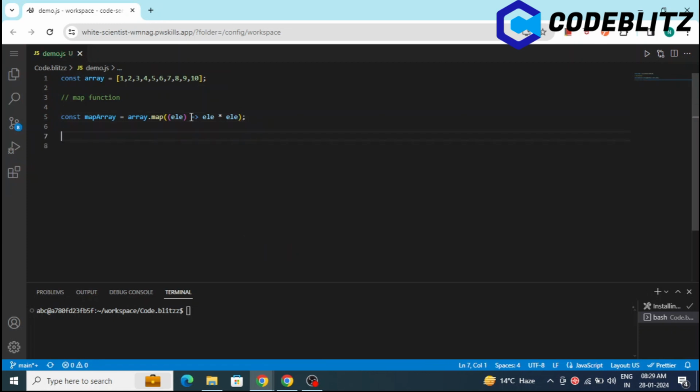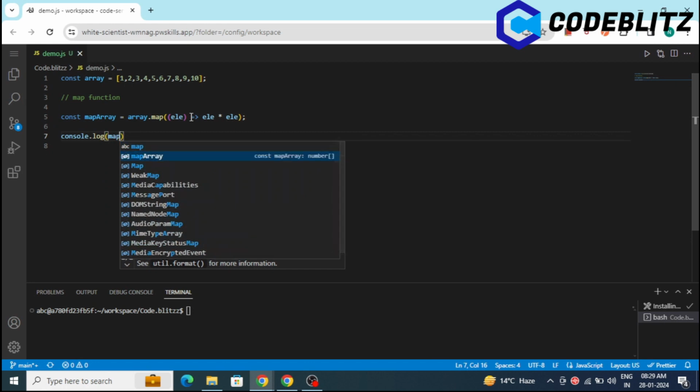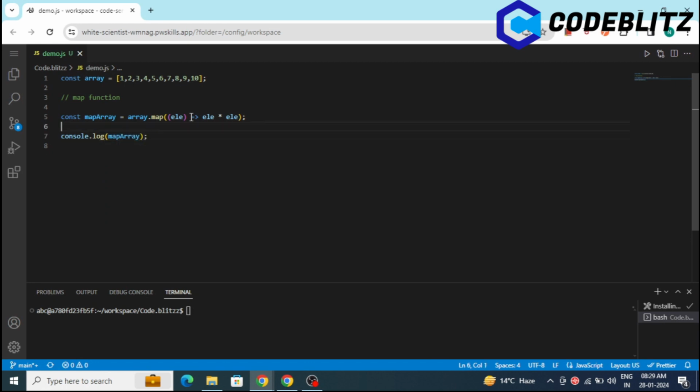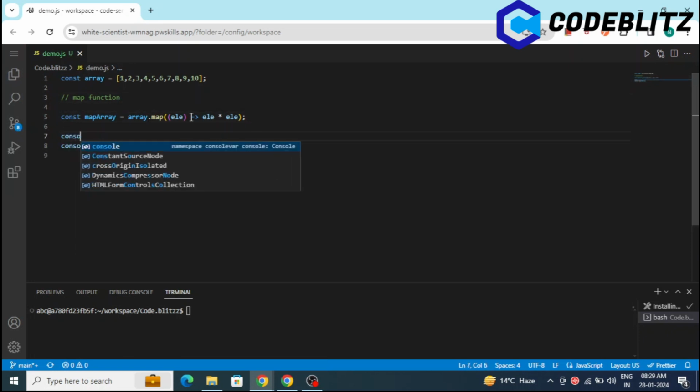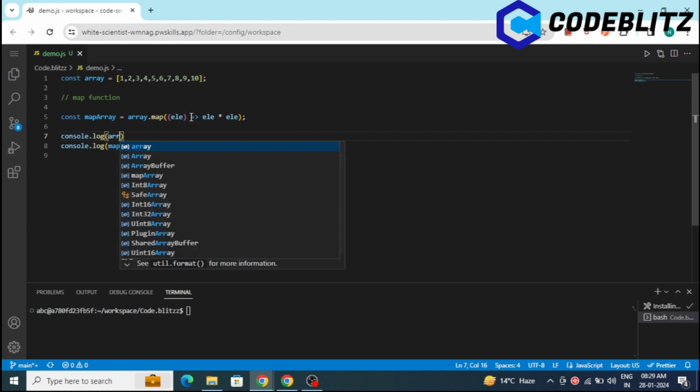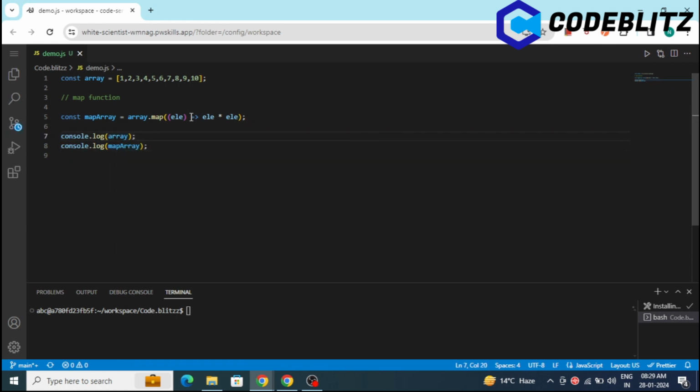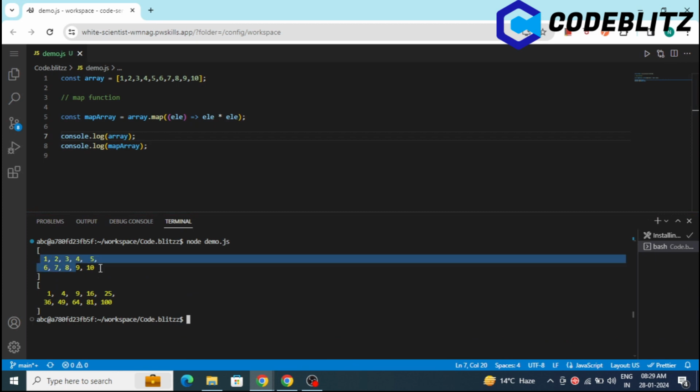So this is the thing. Now if we print this new map array, and if we print the old array, we can see the difference. Suppose we run this.